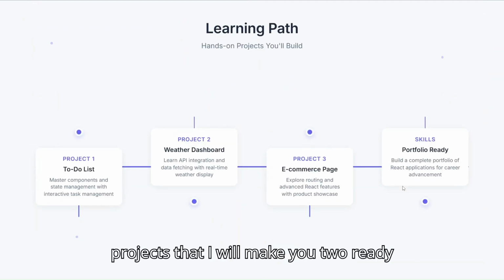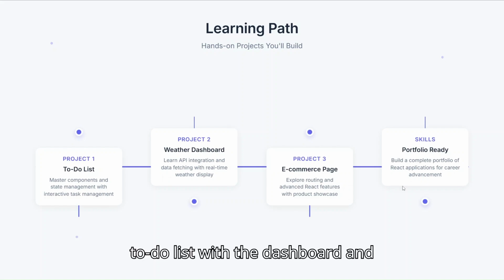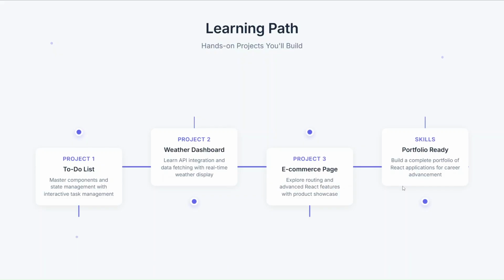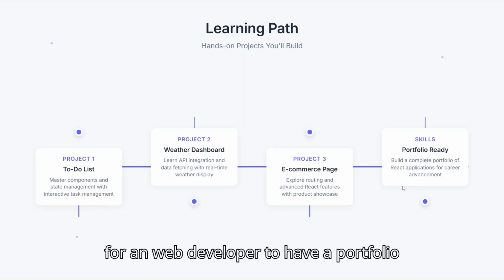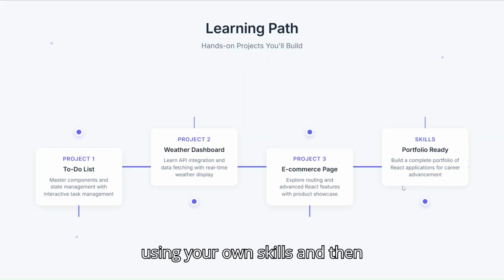This is the list of projects that I will get you ready with: a to-do list, weather dashboard, and e-commerce page. After that, a portfolio. It is extremely necessary for a web developer to have a portfolio. I will make sure that at the end you can create your own portfolio by using your own skills.